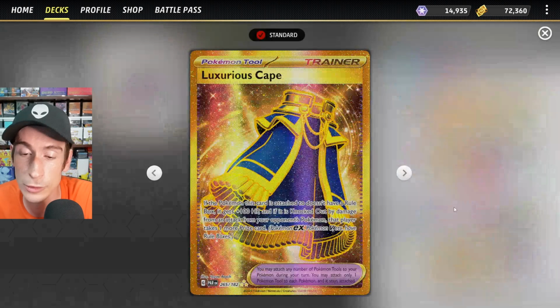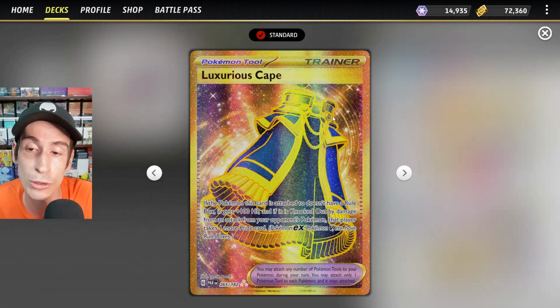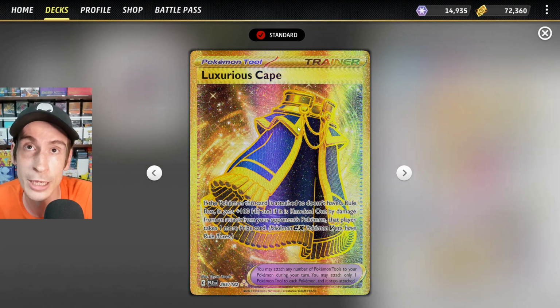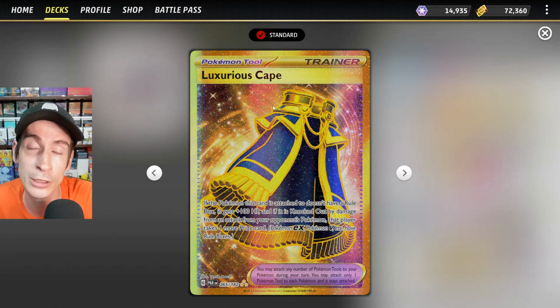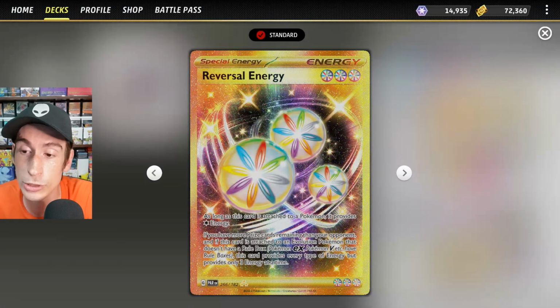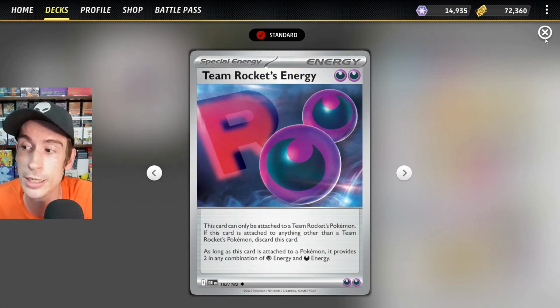And then for our tool cards, we have the 1 copy of the Luxurious Cape. We can attach this to a non-rule box Pokemon to get an extra 100 HP. Do keep in mind, if they do knock out that Pokemon, they do get to take an extra prize card for this knockout. And then for our energy cards, we got the 3 copies of the Reversal Energy, as well as all 4 copies of the Team Rocket's Energy.